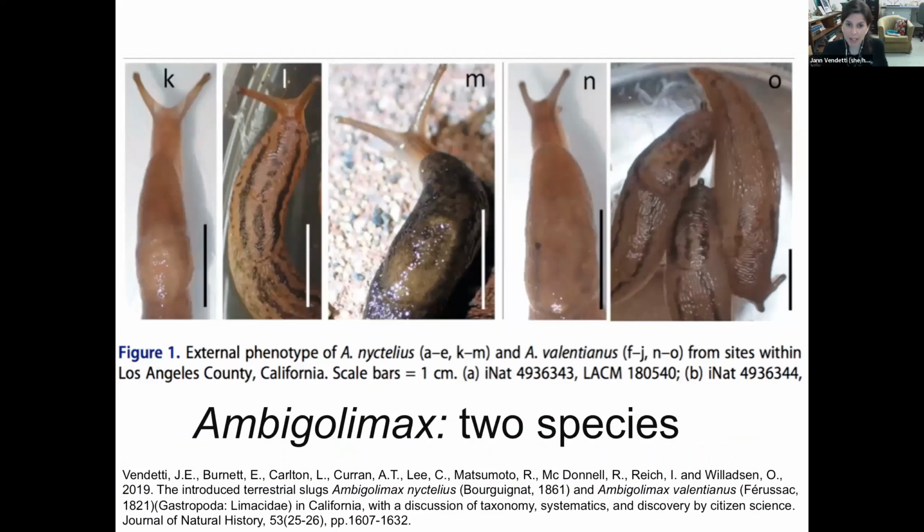This is Ambigolimax. There are 2 species of this. So a tiny, very short story. When I was starting to study slugs, terrestrial slugs, I wanted an example of some slugs to look at, and where the campus that I was working on, I thought, oh gosh, I don't have any samples with me right now. Let me go look under an electrical box or a sprinkler box, if you know what those are, in most developed areas to control irrigation. I lifted one of those up, pulled some slugs out, and I remember thinking to myself, you know, I cannot tell the difference.